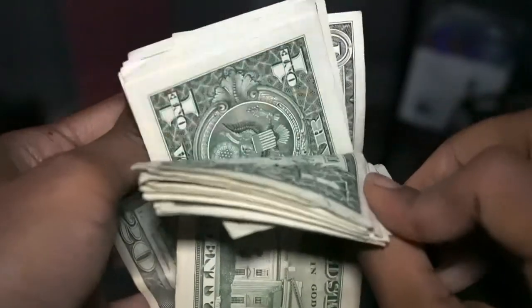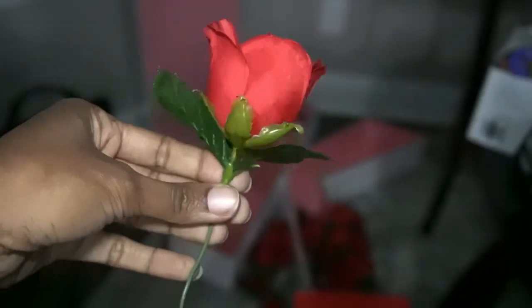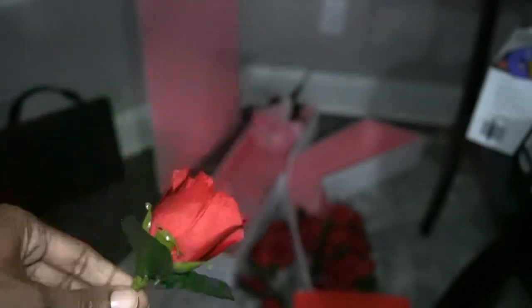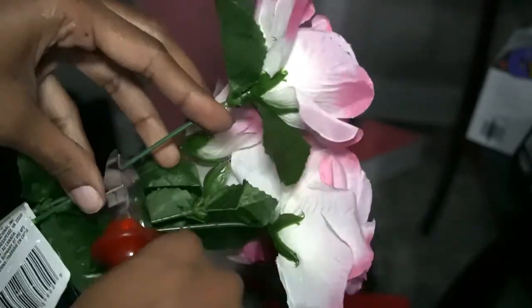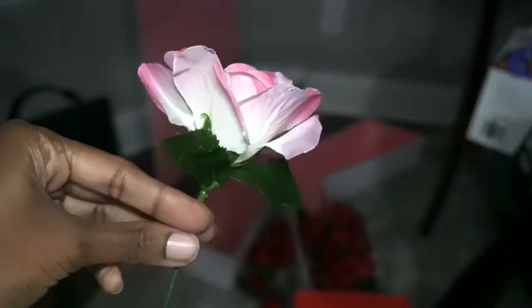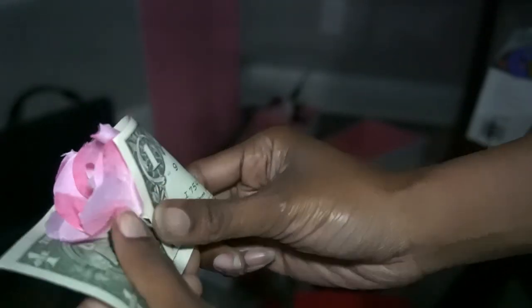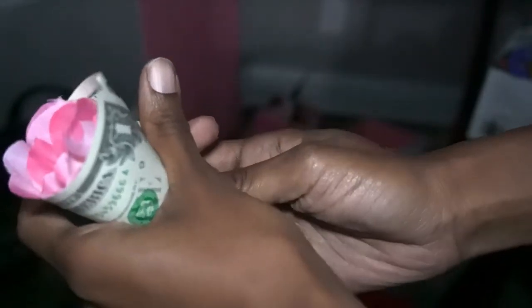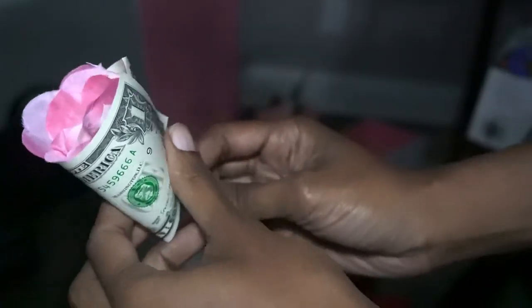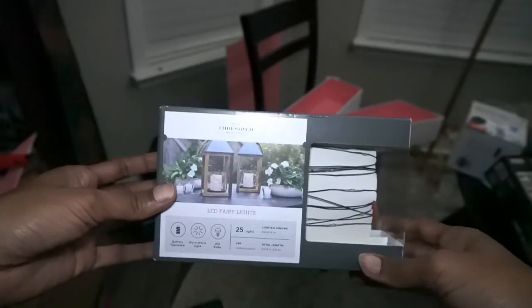Now it's all about the money. If you remember my other craft where I made the money cake for my son, where the dollars at? I took a couple of bouquets of fake flowers from Dollar Tree, using some wire cutters, went ahead and snipped them at the stem. Not too long, but not too short. And I had about $50 in singles, and then we found a few more around the house. I wanted to use up all these flowers to get rid of them so I can justify making another craft. And using some scotch tape, we wrapped the dollar around the flower portion, secured it that way.